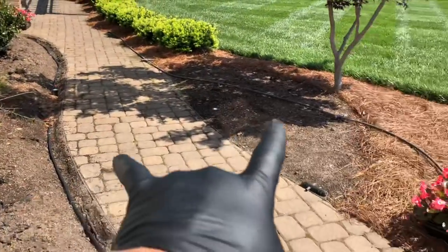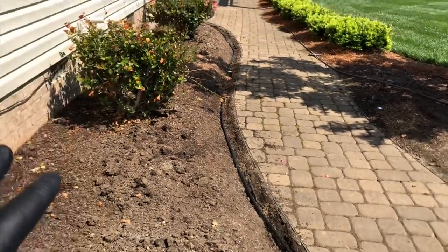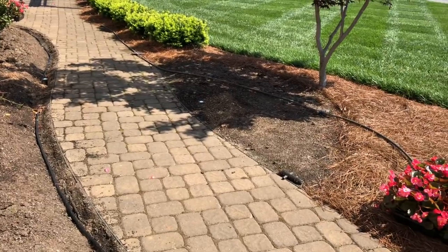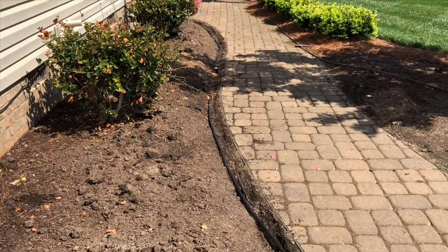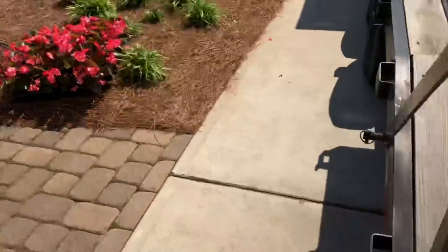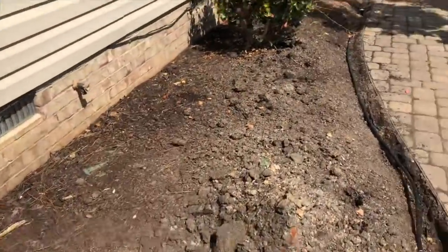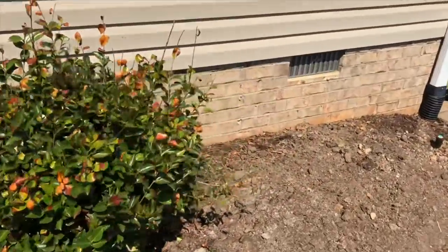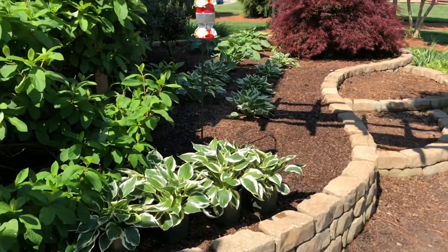My two beds on either side of the sidewalk are more part-sun, part-shade. They get all morning sun, but as the sun wraps around to the front of the house, the entire area becomes shaded — so they don't see the hot afternoon sun. For those I chose some big begonias and some coleus. I've also got three elephant ears going in there, but I left them at the nursery so I need to go back Monday to pick those up.